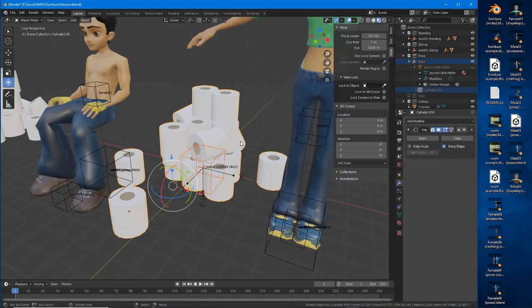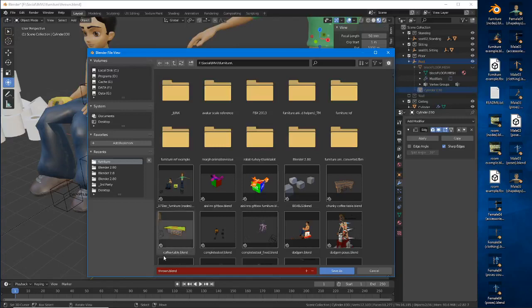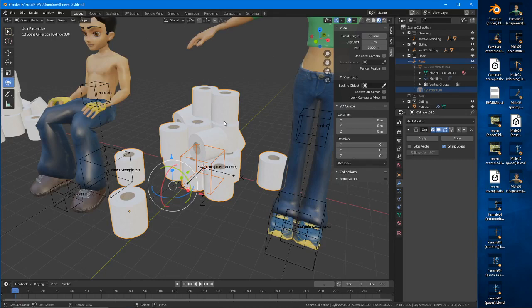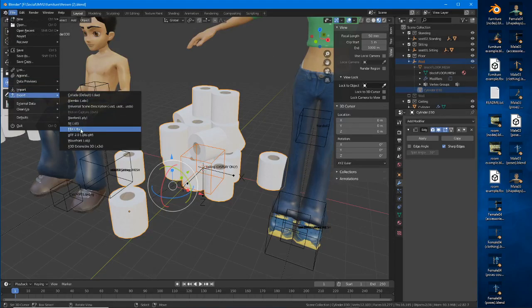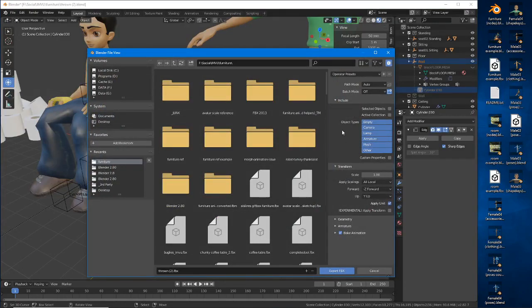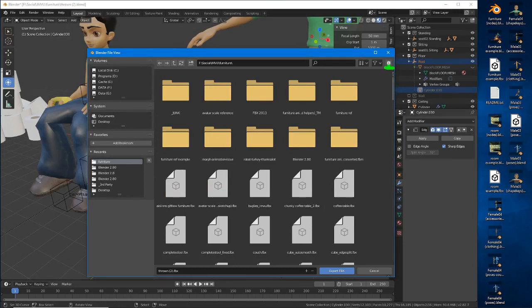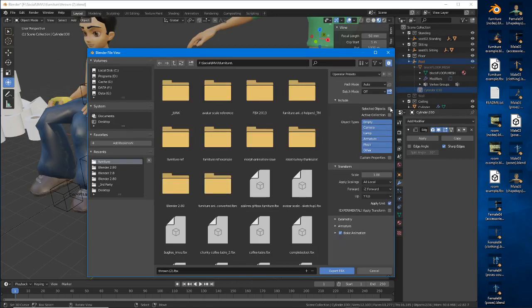So we could export this. Let's save this. Save as. Let's do a quick test. So we can export this. So select the root node, then the mesh. So file, export, FBX. And then if you can't see this panel on the side, it toggles with this cog button. So click that. So you want selected objects.